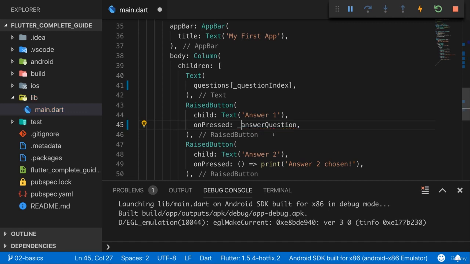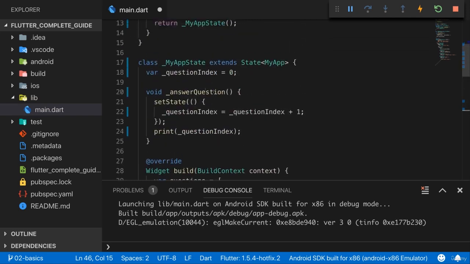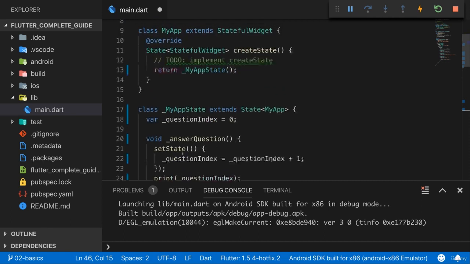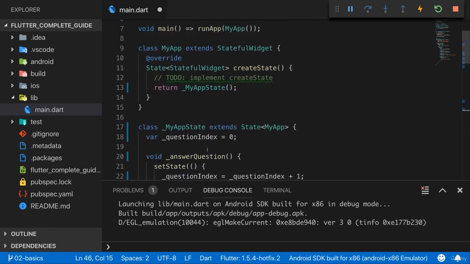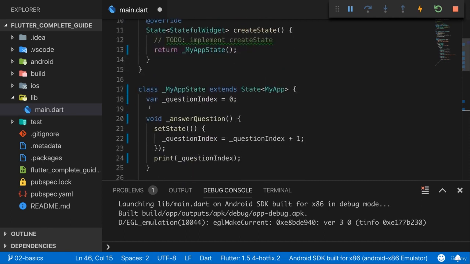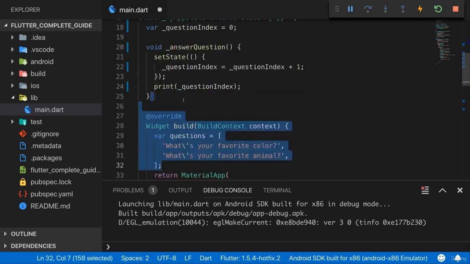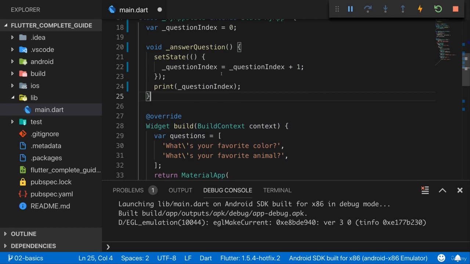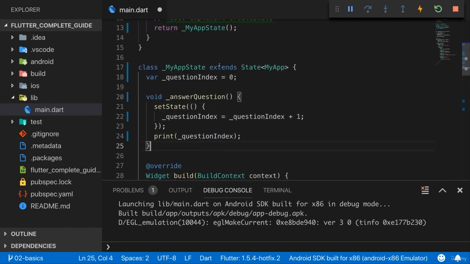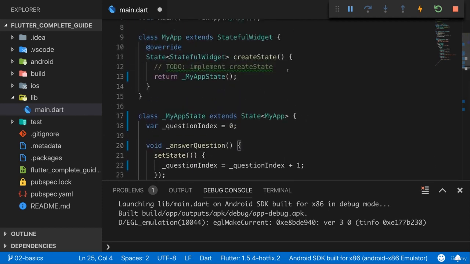Again, this is basically a convention I'm following here. However, it's not just a cosmetic change, it really has an impact. It is a syntax understood by Dart. It doesn't change the way our app works right now, but now we really ensure that myApp state and all the properties and methods in there can't be used from anywhere else than inside this file. And that is really important.